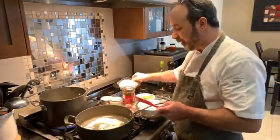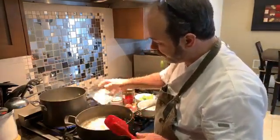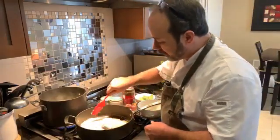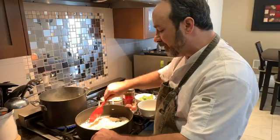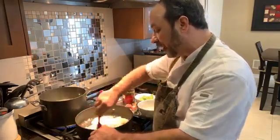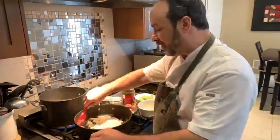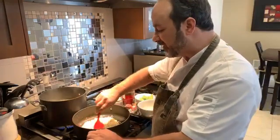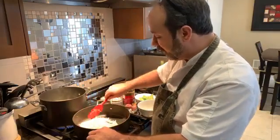Okay, and next, like we talked about before, we're going to toast the arborio, okay? Reasons for toasting the arborio rice. It gives a nuttier finish to the risotto. Actually, some other products that you can use to produce a risotto that's familiar to most, a lot of people tend to use barley. And what we've done before at the club is we have taken the barley and roasted it in the oven, and it really changes color and really gives it a depth of flavor. But that's the main reason for toasting the rice.